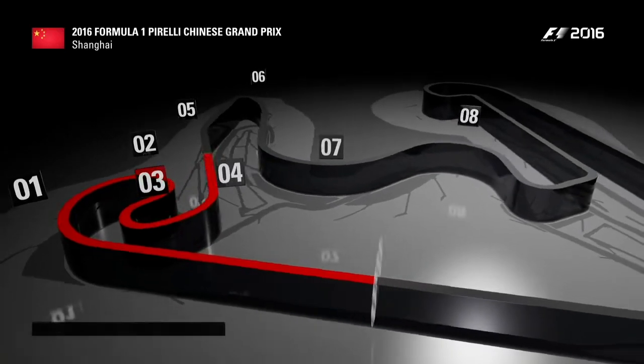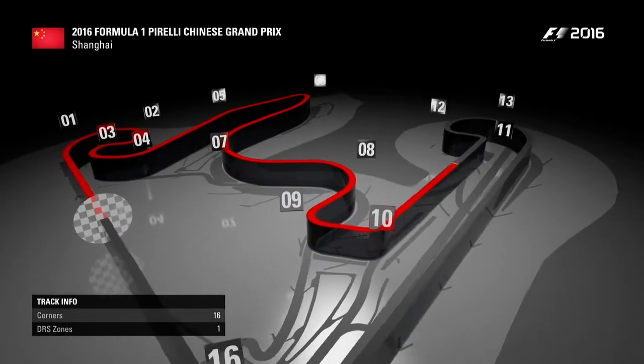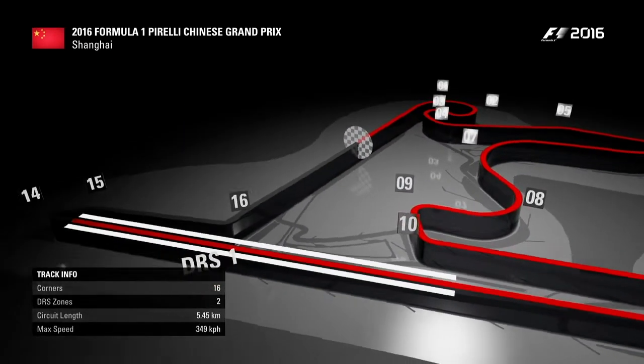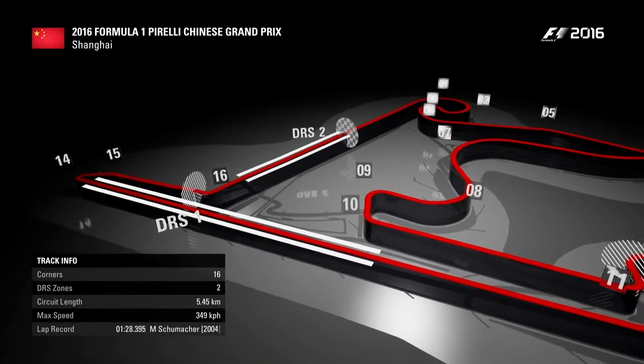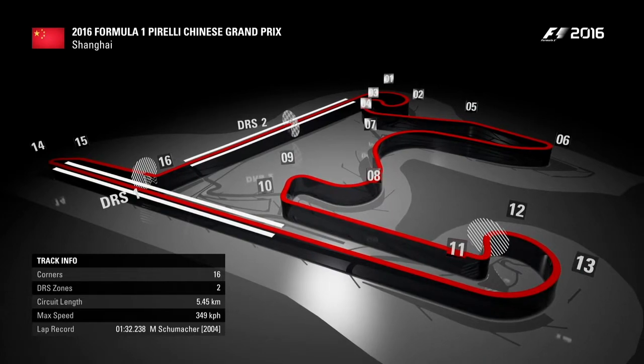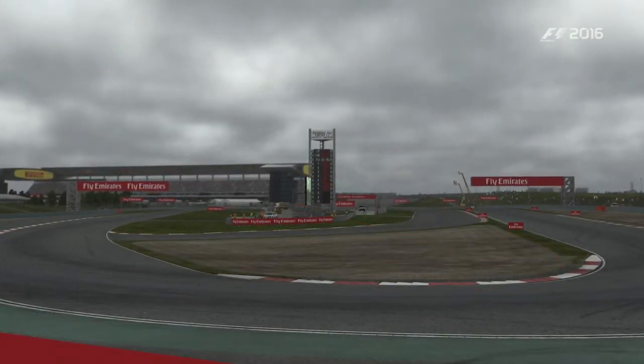Shanghai International Circuit then, a 16-corner high-speed thrill ride. The long and ever-tightening right-hander at turns 1 and 2 tests a driver's patience, and the flat, open location tests their skill in a crosswind. Two DRS zones will assist passing, and overtaking is available into turn 1, and of course down the kilometre-long back straight into the hairpin at turn 14.